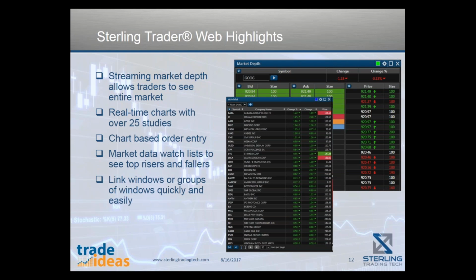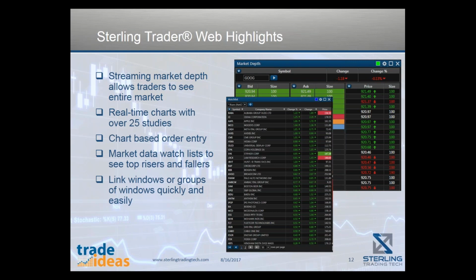Highlights of functionality on web are streaming market depth, which allows traders to see the entire market. Most web-based trading platforms don't have that. Most will only show you the inside level 1, NBBO, national best bid and offer market data.